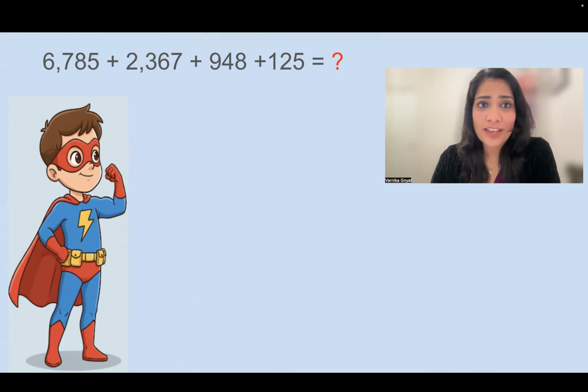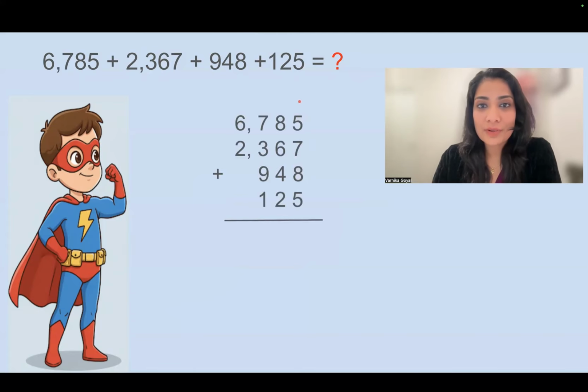Can we add them all together? Should we use the same method that we did? The first step is to line them up. So let's go ahead and line them vertically, arranging them according to their place value. All ones are at ones place. All tens are at tens place. All the hundreds are at their hundreds place, lined up very well. And so are our thousands.